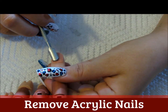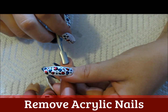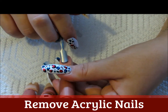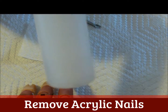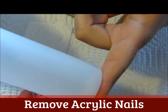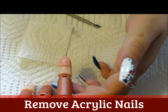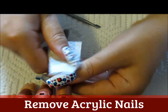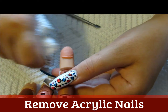Since this is plastic, you obviously won't be able to see very well. I do have a nail prep video if you guys want to go check that out on how to get around the cuticles and to use the nippers and all of that. But you could either go wash your hands, or what I use is a very light mist spray bottle full of half alcohol and half water. This is just to remove any of that cuticle remover, so there's no lifting. You remove any debris that may be left and really just cleanse that nail plate completely.